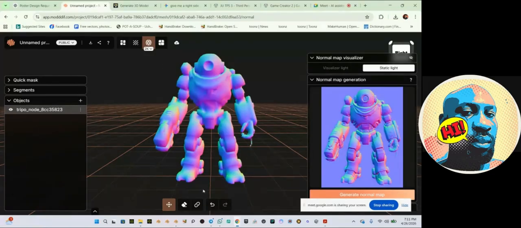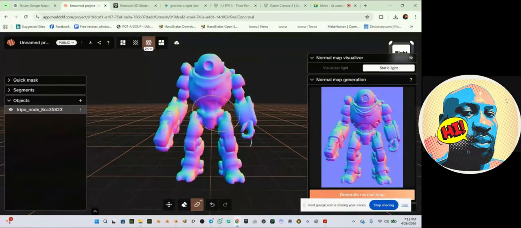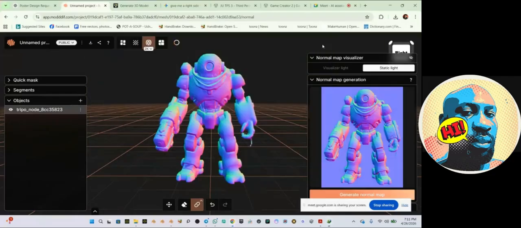Now, if I begin to paint, I'll click on this paint here. Let me click the brush, open the brush, close this. Now, when I paint over this character, can you see what's happening? Details start to appear. Normal map begins to add the details that will fit the realism. Once it goes off, it will be misbehaving.